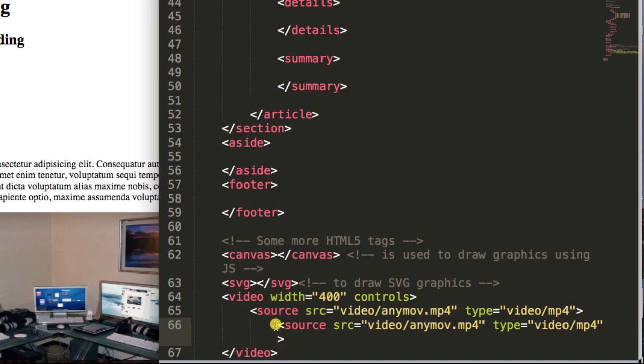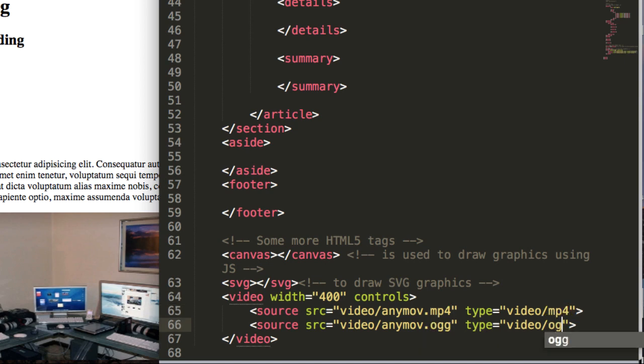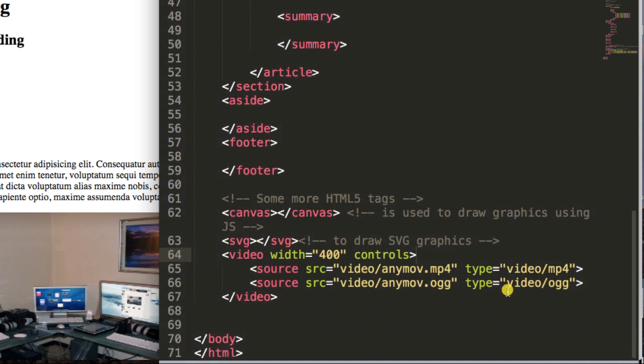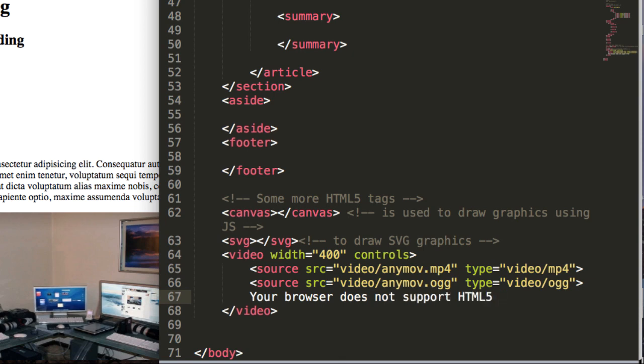The most recommended ones are mp4 and ogg, so you can just change this to ogg. You can use a converter to convert file into other formats. Now in case the browser doesn't support HTML5, which would not be the case in most of the cases, but if it does not support, you can include a text here which would be displayed if the browser doesn't support HTML5.